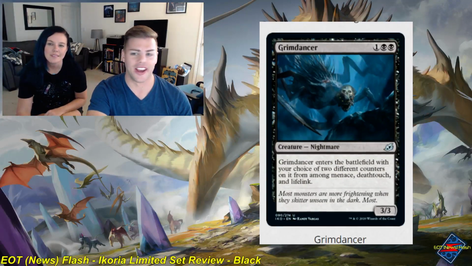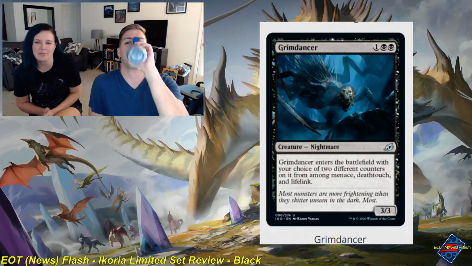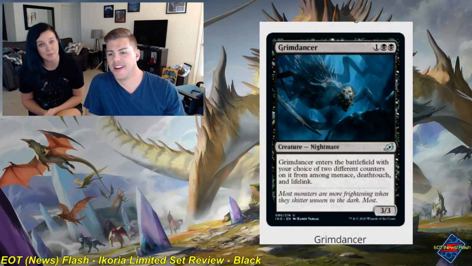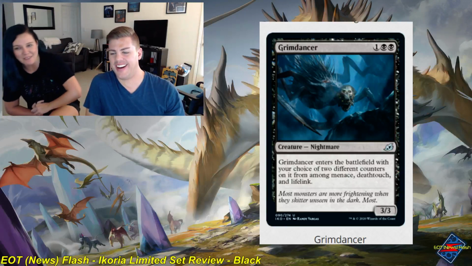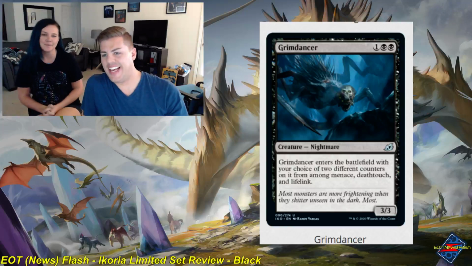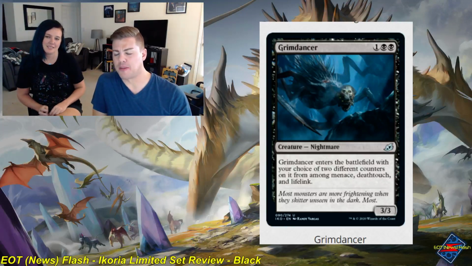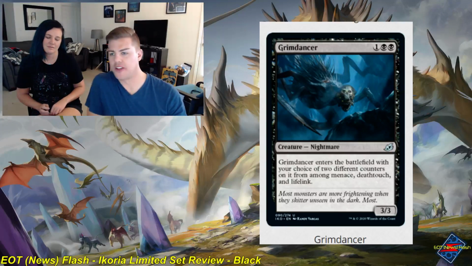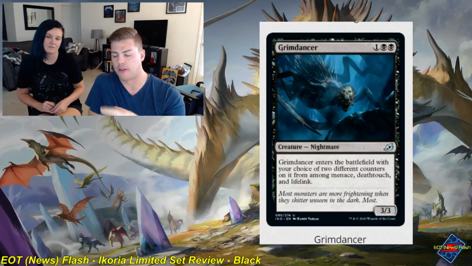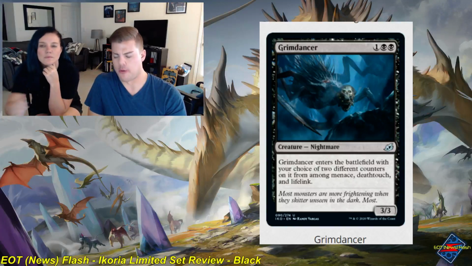This guy, on the other hand, oh boy. Grim Dancer. It's 1 and 2 black creature, nightmare, uncommon. It's a 3/3, and it enters the battlefield with your choice of 2 different counters on it from among menace, deathtouch, and lifelink. This thing is insane. Gross. Yeah, just the flexibility on this card. This is a Swiss Army knife of a creature, I think. To be able to fit the battlefield however you see fit is just unreal here. This is a solid 3 for me.